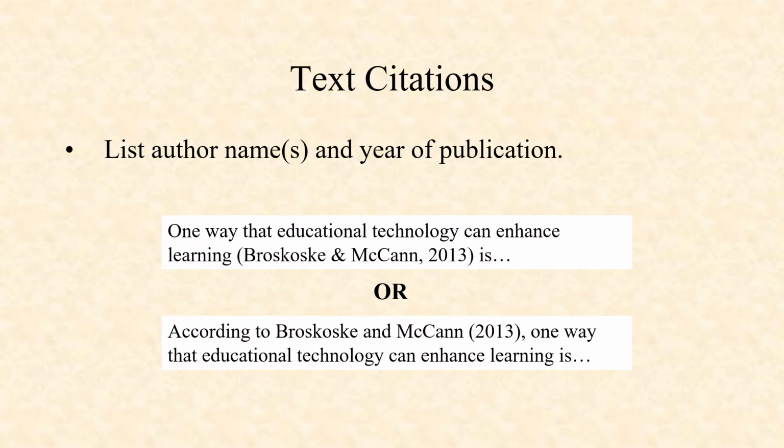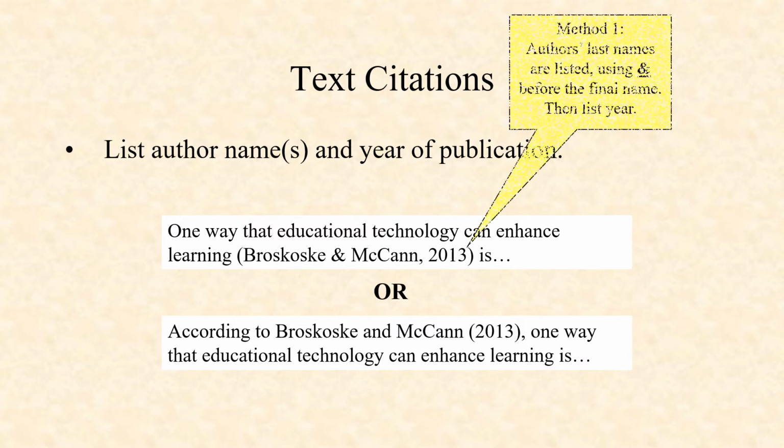Creating text citations, in other words, citing works of different authors in the body of the paper, is actually easy. There are two main ways that we do that. Number one is when we're referring to someone's thoughts, we then say, in parentheses, the authors' last names, comma, and the year of publication. The reason for this is to get the reader of your paper to go back to your reference page or your bibliography and be able to locate that work.